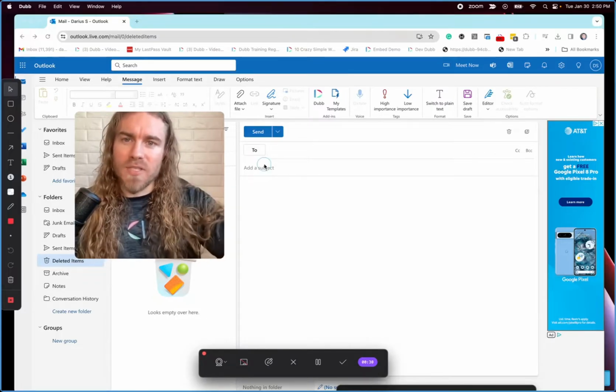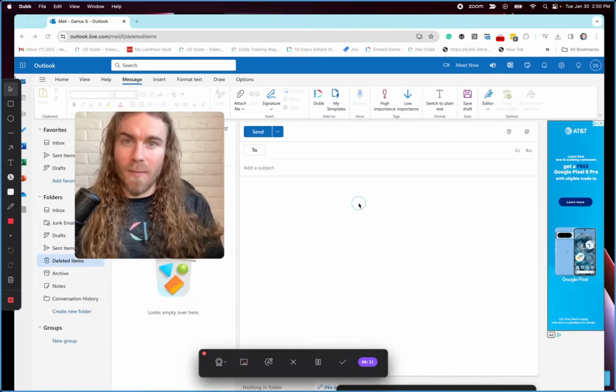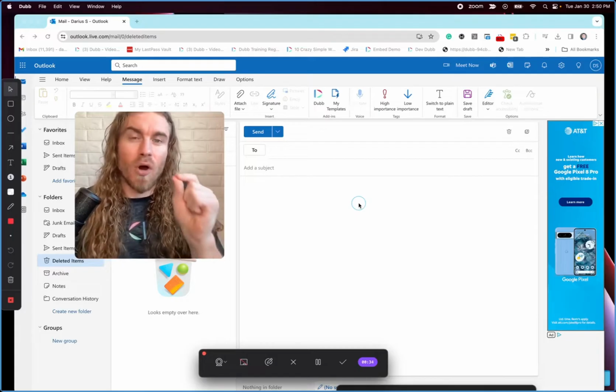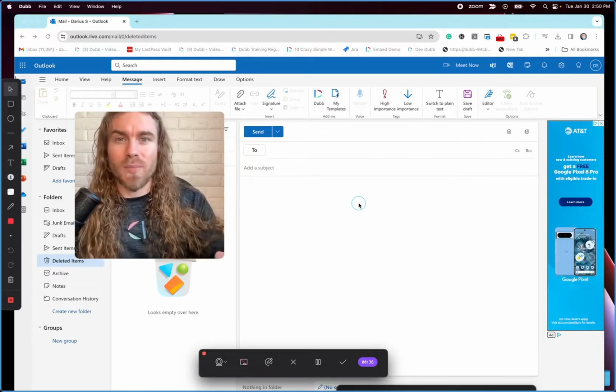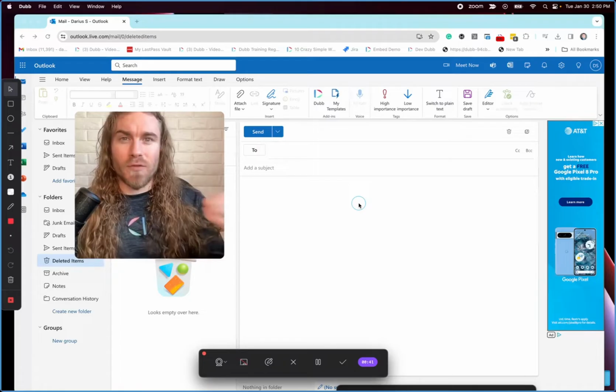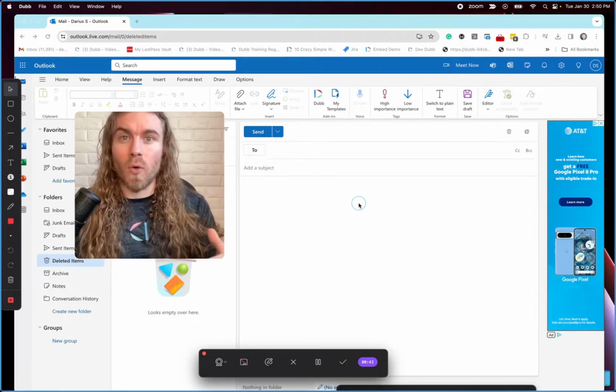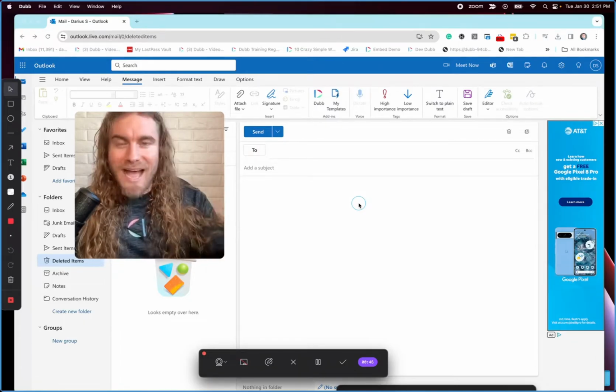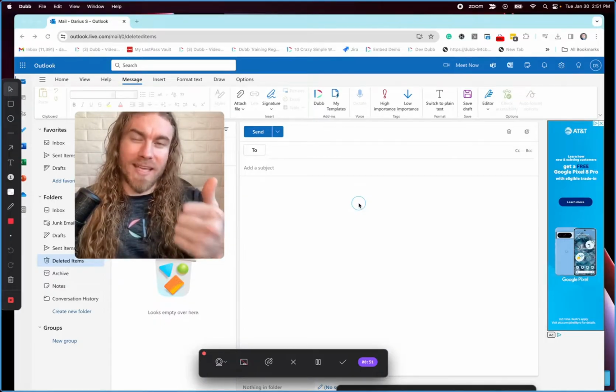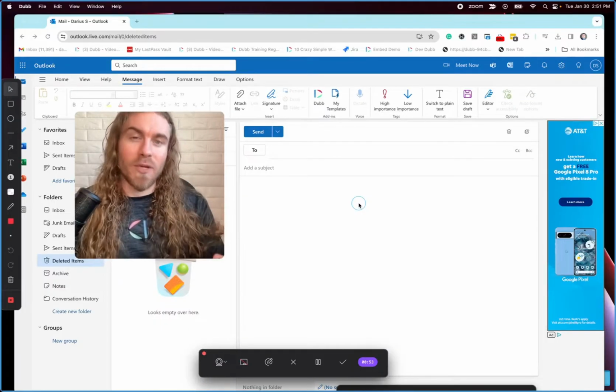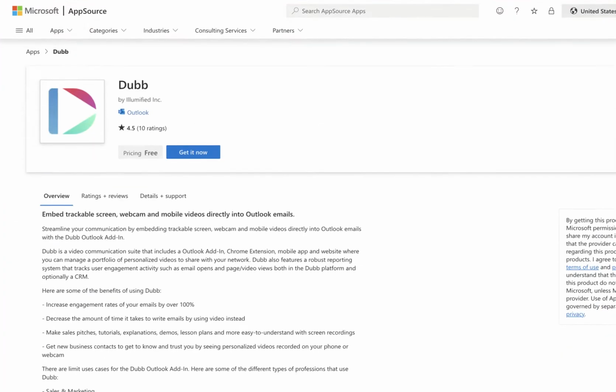So what about attachments? Well, attachments have a 25 megabyte limit, which is a very small video, and it's going to require your recipients to download that attachment. Now, if you're doing this for business development or prospecting, building trust, asking people to download an attachment is simply out of the question. So if we can't attach it, and we can't technically embed it, how can we share videos via email? That's what I'm going to show you right now.